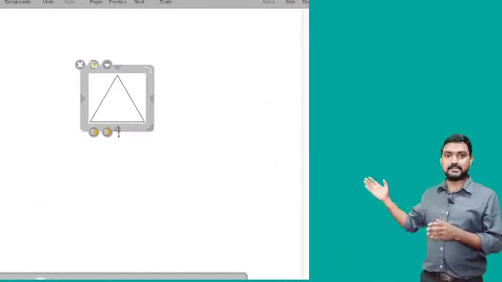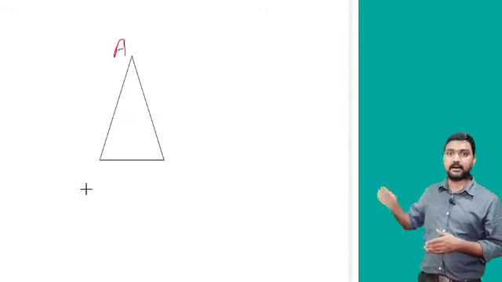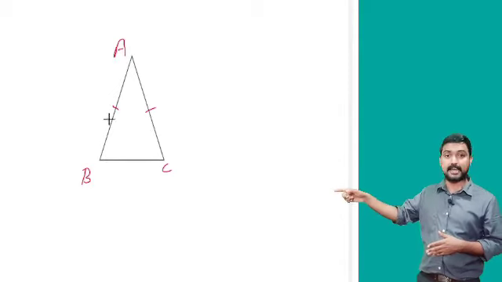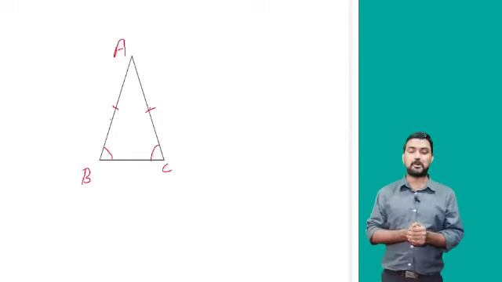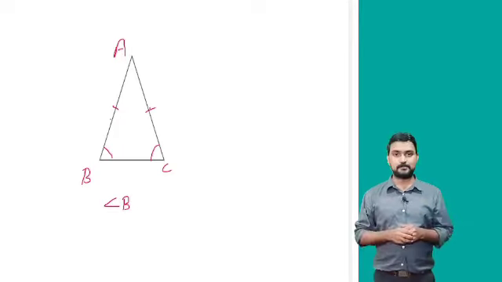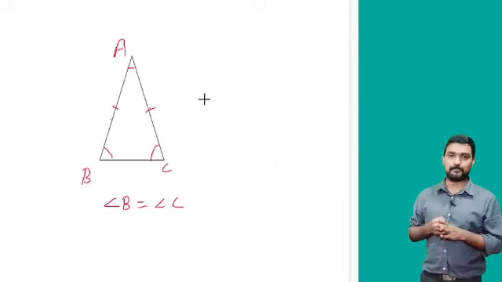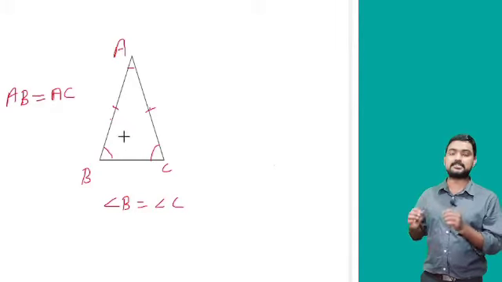Next we want to discuss two sides being equal. Then the triangle is known as an isosceles triangle. Two sides are equal means two angles are also equal. Here AB and AC are equal. Therefore, their opposite angles are equal. For example, AB's opposite angle is angle C and AC's opposite angle is angle B. These two angles are equal. Angle A will be different. So isosceles triangle means two sides are equal and two angles are equal. Equilateral means all sides are equal and all angles are equal. Each angle will be 60 degree.